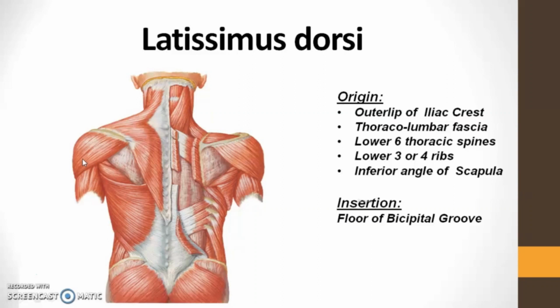The insertion, it is going laterally as I said before. So medially it is taking origin and going laterally for its insertion. Insertion into the floor of bicipital groove. You might be remembering where bicipital groove is present. So in humerus, near to the neck region of the humerus, we have a groove called bicipital groove. So in the floor of bicipital groove we will be having insertion of this latissimus dorsi muscle. So you can make out clearly in this picture, that is latissimus dorsi.